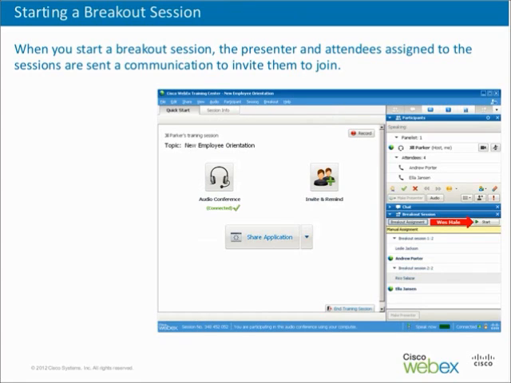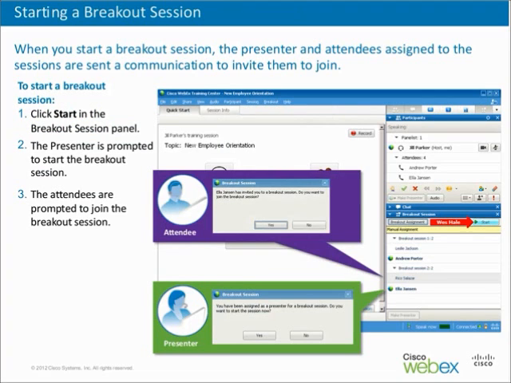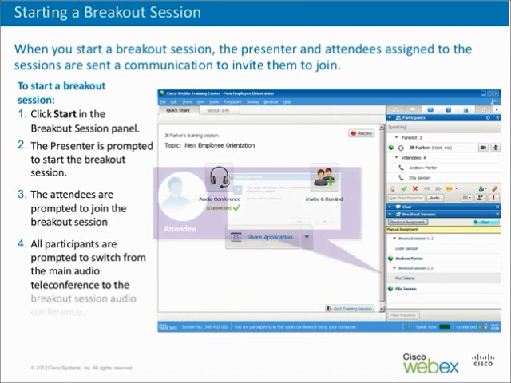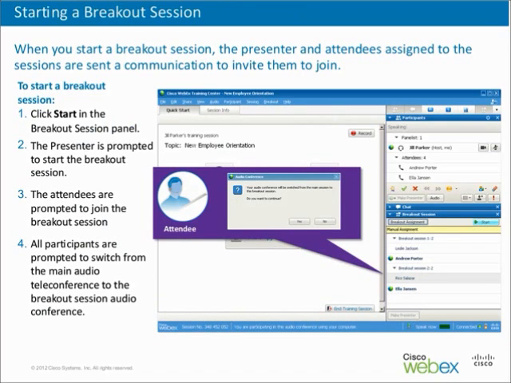As soon as the Start button is clicked, there'll be a little pop-up window to the presenter. Each breakout group will have a designated presenter, and a little pop-up will go to the invitees for each breakout group. All they have to do is click yes to that invitation to go to the breakout. Once they go to the breakout, there'll be a second pop-up for everyone: would they like to switch their audio? Again, using the integrated WebEx audio, the audio knows exactly how to transition from the main teleconference with everybody to those sub-teleconferences with just that small breakout group.